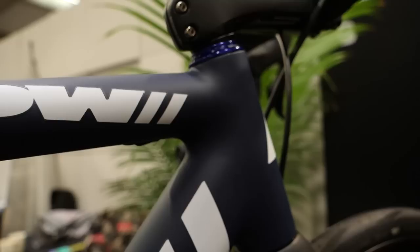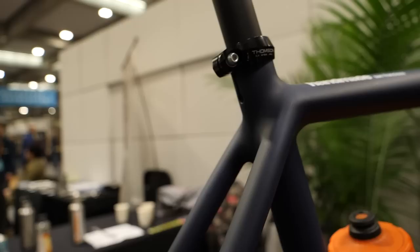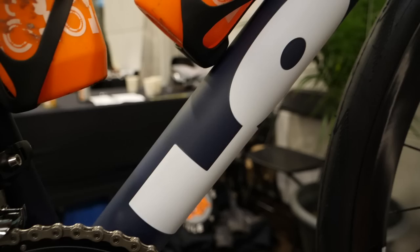The most fascinating thing about his build is his unique welding process, which takes 5 hours per build and gives you this amazingly smooth finish. You really would easily mistake it for a carbon fiber bike. And on top of all that, he also shapes all of the tubes himself, which is really impressive.